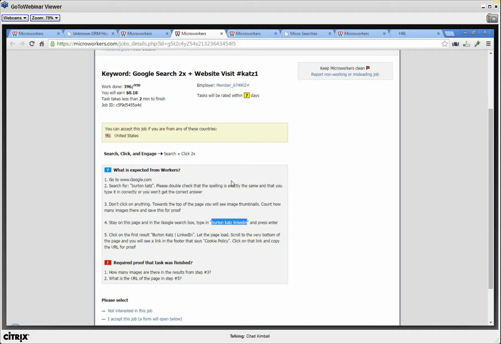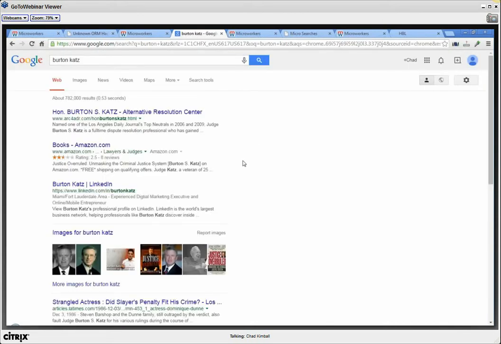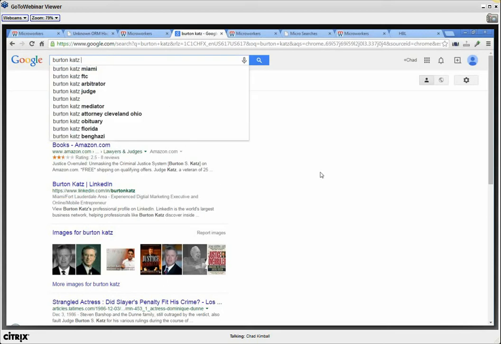So Google will see over and over people typing in first Burton Katz, and then immediately after on the same page typing in Burton Katz LinkedIn. And that tells Google, hey, when people are searching for Burton Katz, what they're actually looking for is his LinkedIn page. So we should be showing his LinkedIn page high up in the search results page. And you can see here what they've enabled this to do is get his LinkedIn page number 3 in the search results, because Google's now associating Burton Katz with Burton Katz LinkedIn.